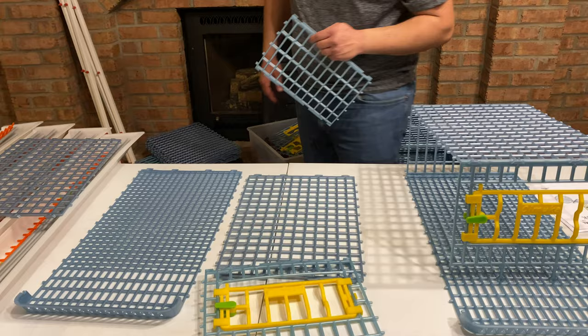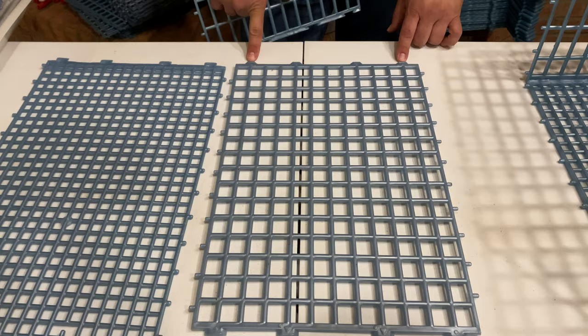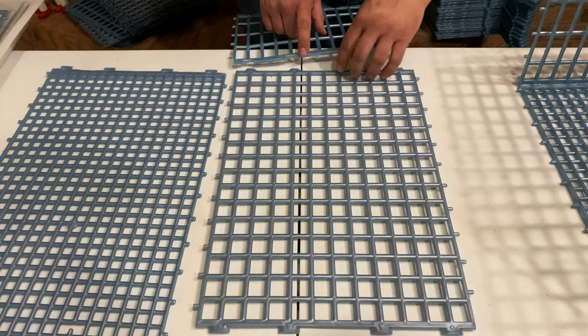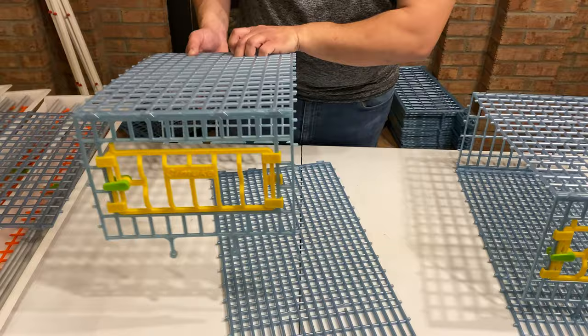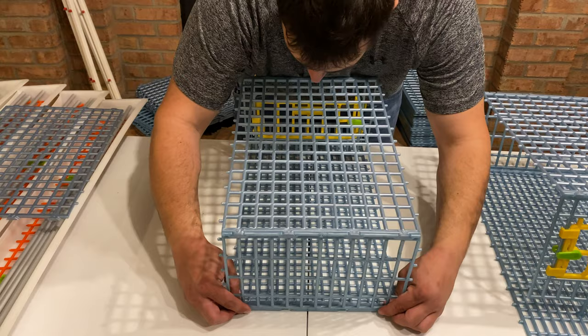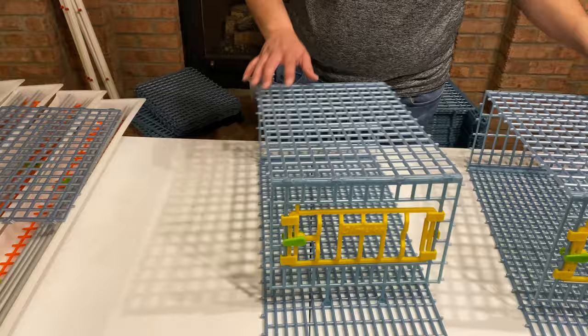Let me get this flipped over and make sure it's aligned. You have these two arrows that are going to line up with the two arrows on the bottom. On your back you have two arrows on the outside, and on the back wall you have a single arrow that lines up to it. Line those up — they're pretty tight and they just snap in. Then take the two arrows on the front, and there are two little pegs down here that the front slips onto. The bottom seems to be the easiest to put on, the back the second easiest, and the front seems to be the hardest part.